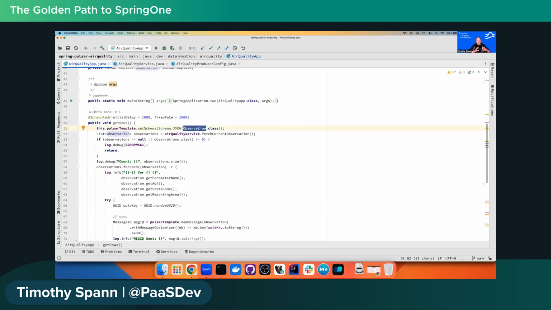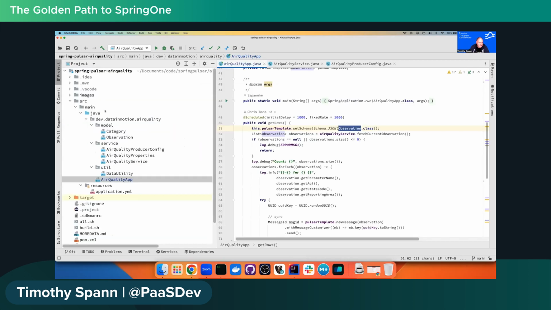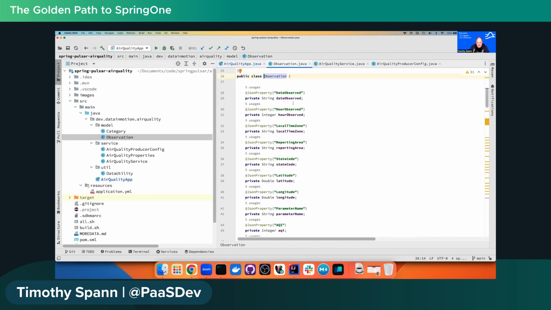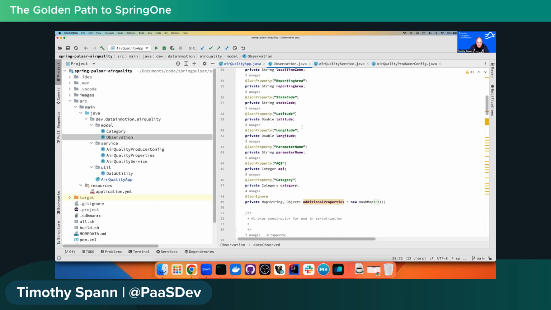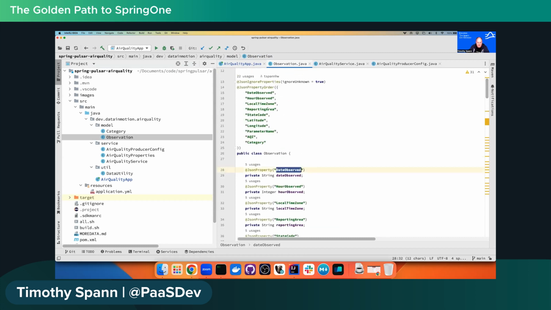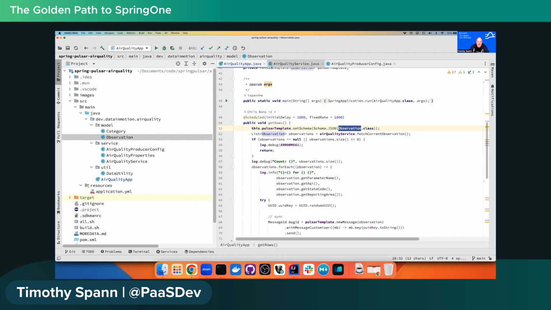What's cool is I don't have to know how Avro works or JSON schemas or protobuf. I just have to set the schema right here using this class that we just have defined here in Java. And it's just fields. I gave some suggestions at what these JSON field names should be called, just to make sure that it matches everything I like, but you don't have to go to that level.